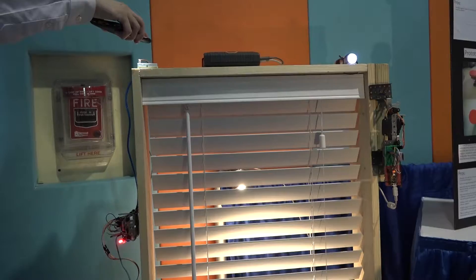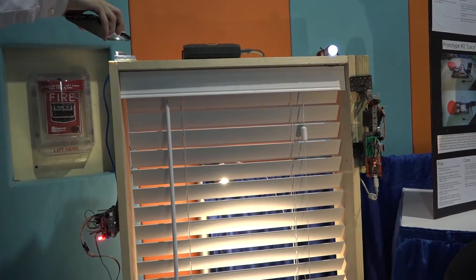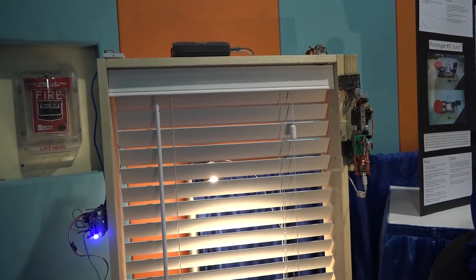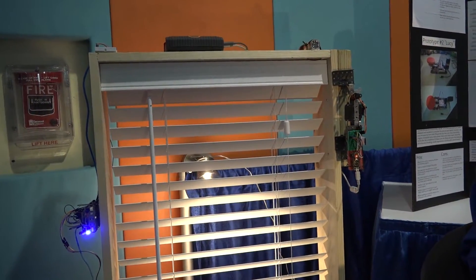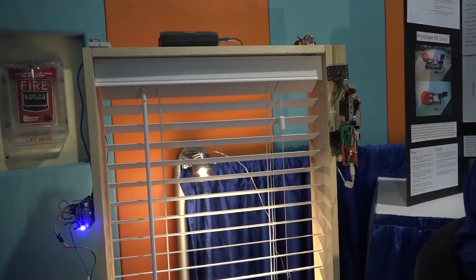So this is the LSBCM or Light Sensing Blind Closing Mechanism. What it does is it senses how bright it is outside and opens and closes the blinds accordingly and turns the lights on and off indoors. The Arduino senses that it's dark on the sensor and it'll send a Bluetooth code to the light switch and turn the lights on if it's dark and turn the lights off if it's bright outside.